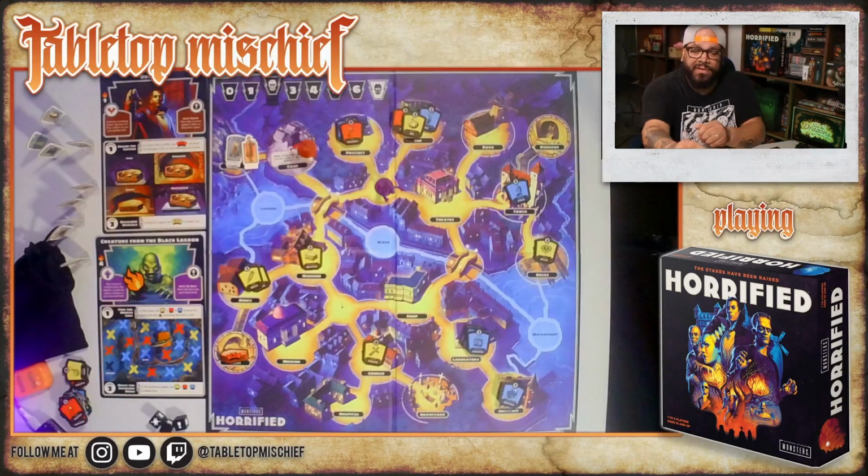So we have 1 blue going to the laboratory. We have 4 red going to the barn. And we have 1 blue going to the tower. Frankenstein activates, Bride activates, and the Frenzied Monster activates. Moving 1, rolling 2. They're not going to move because they're in the same spot as us.